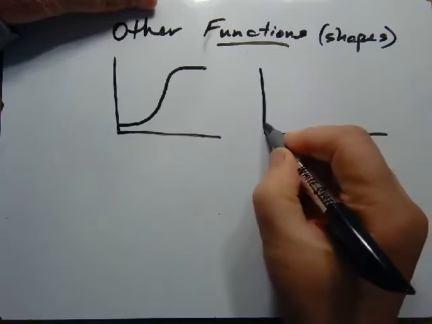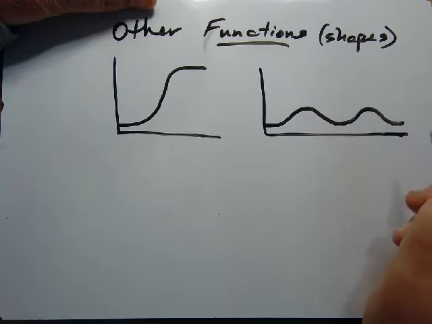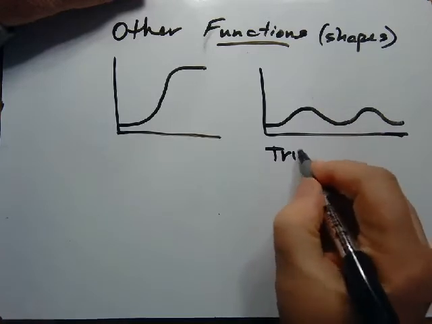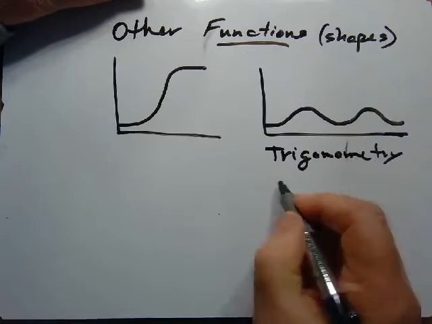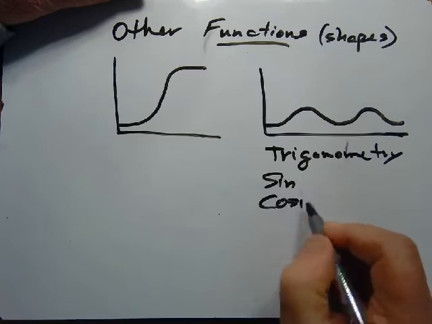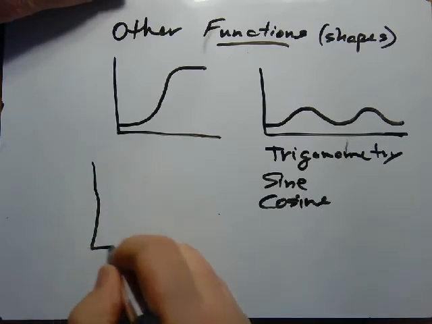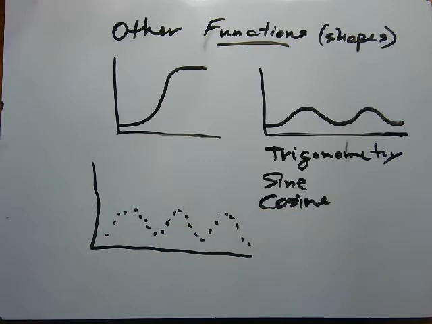Also, any kind of waves that look like this, sound or light, or the waves on an ocean, or vibrations of any kind, motors and anything, these are all trig functions, trigonometry. And trigonometry is things like sine waves and cosine waves and other types of functions. So there are lots of different graphs that you can look at, and as you plot the data, let's say the data looked kind of like this, you look at that and go, oh, you know what? That looks like a trig function, a sine or a cosine curve. And then you can write your function based upon that.